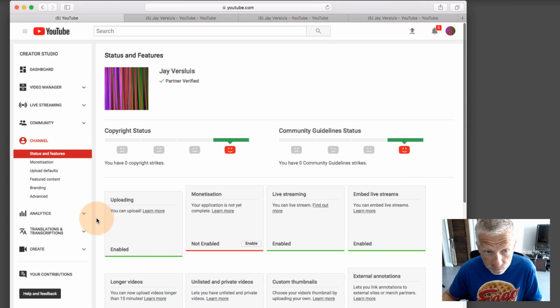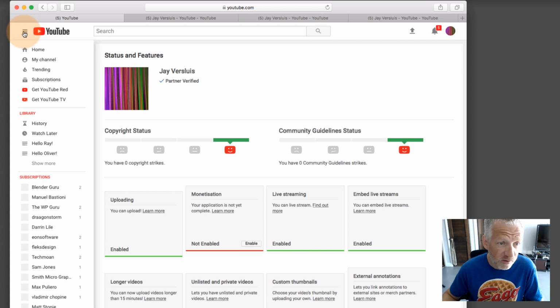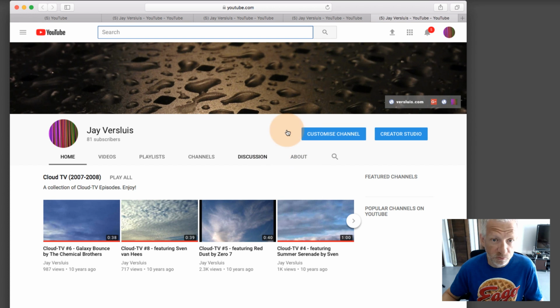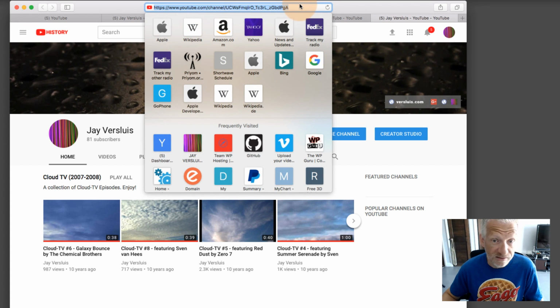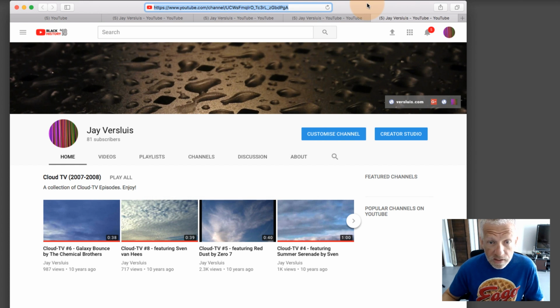And there's a fourth option I'm going to show you, which is similar to the one that I've shown you in the very beginning. This menu can be replaced with one that is up here. There's these three little dashes next to the YouTube icon on the left-hand side, and if you click that, then this menu gets overlaid with another menu, which doesn't make it confusing at all, does it? And so up here we have my channel, and if you right click that and open that in a new tab, you also get to see your YouTube channel's URL, and that is now back to the standard one up here with the myriads of letters and numbers. So there we go. Those are the four ways in which you can access your YouTube channel's URL.